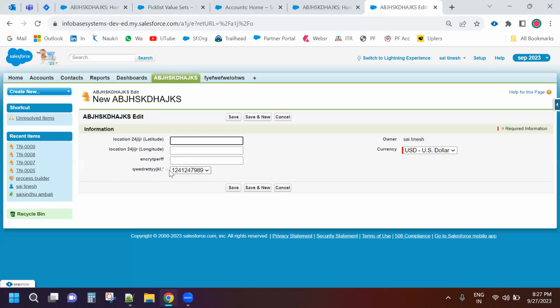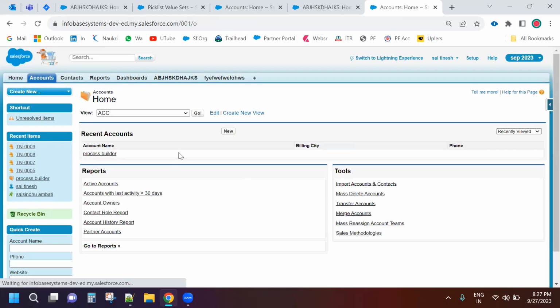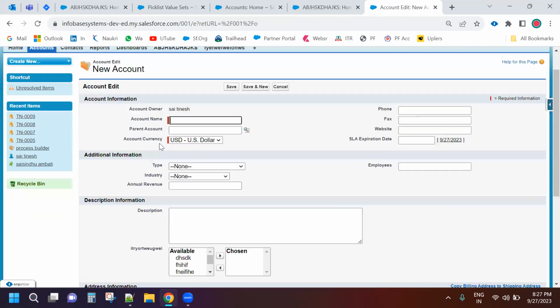So now here you have a question mark, right? This is called help text. Whatever you enter there will come up there. Use first value as the default value we kept, so that's why it is being populated automatically. Okay, this is called pick list. You can select only one option at a time. Whereas in pick list multi-select, you can select more than one option at a time.